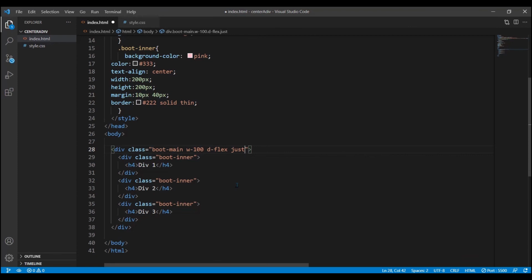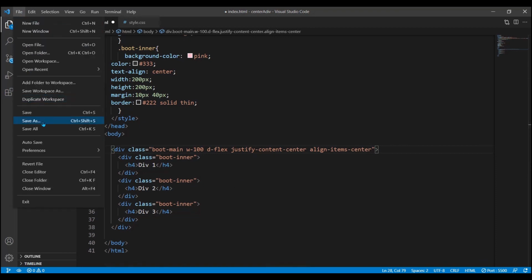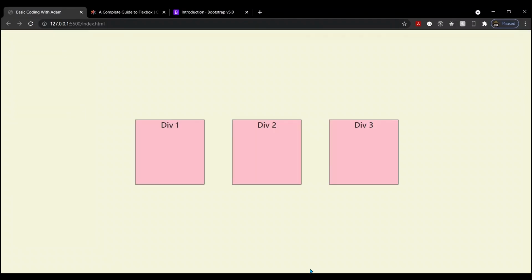We want justify-content-center. I want to align-items-center. Okay, let's see what that gives us. Bingo. We're all the same.